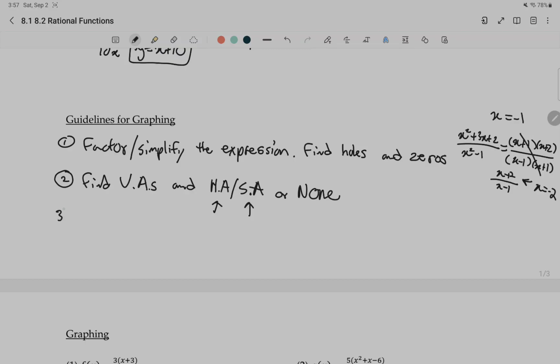Now, number 3. Oh, and remember, finding vertical asymptotes is just finding when the bottom is 0. So we know there's a vertical asymptote on this example again at x equals 1. This is VA. This is x-intercept. This is a hole. I know, it's a lot to keep track of. Then you want to draw, so you start with your vertical asymptote. You always just use a dotted line.